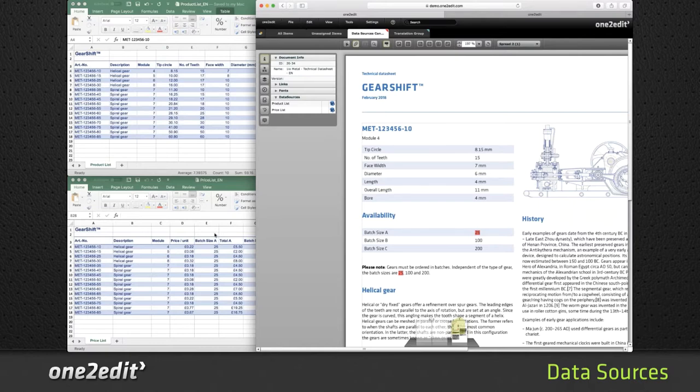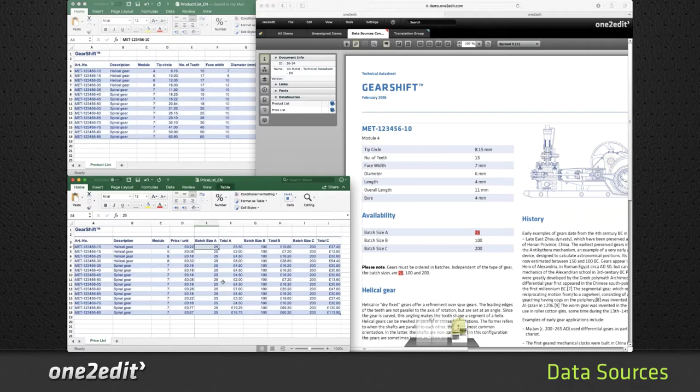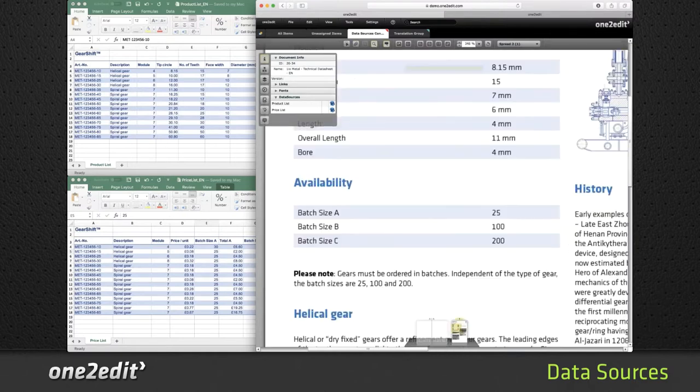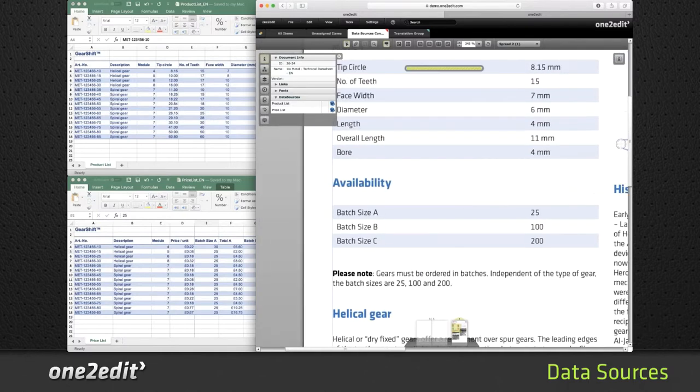If, for example, I were to update my batch size A here for this product, and then click save to save my changes. Now if this particular document was closed, then it wouldn't be write protected, and any changes we made would be automatically pushed if we wanted them to be. Whereas, let's zoom in a bit more here. What we've got is we've changed the 25 to a 30. I'm going to have to manually pull this update through because the document is currently open by me.